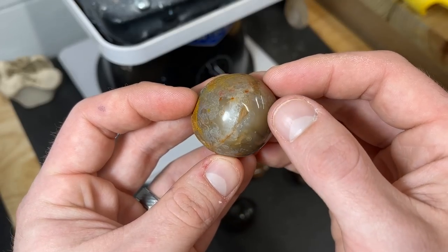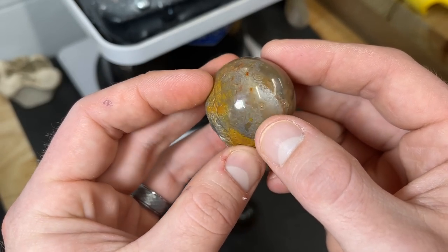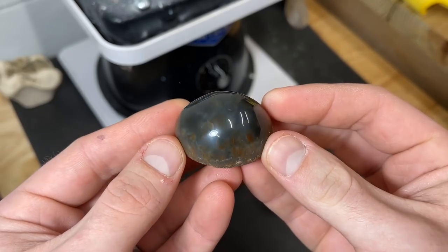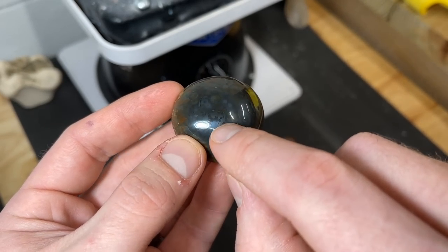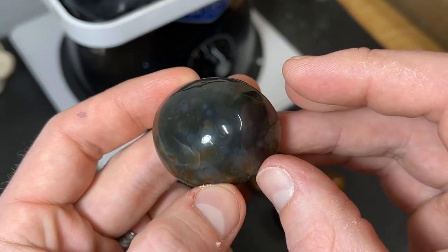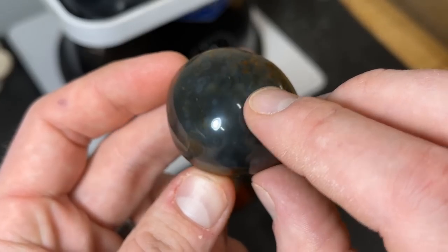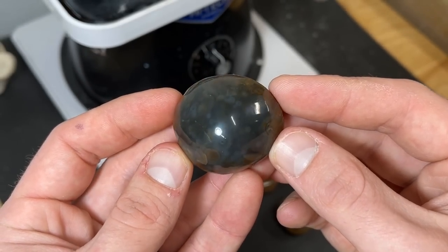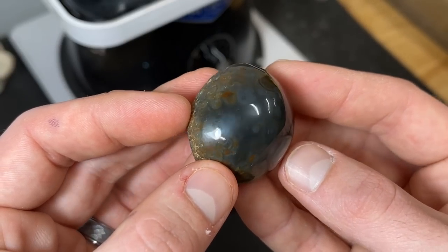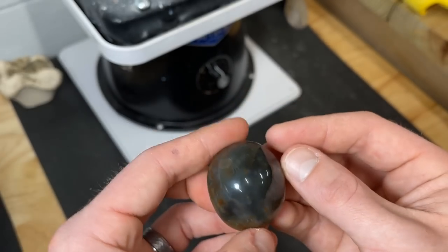This one is really cool. Has a lot of eyes in it, and I just love the husk. It's just like it's still kind of hanging on in there, but still shows up. So that is really, really neat. I like this one a lot. I like this one too because it's really blue. And this pattern right here, that is not a smudge. That is just very, very thin little layers going on in there. And as we got through the polishing process on this, you can see all of these eyes throughout the entire thing. So many eyes. I don't know if I've ever seen that many eyes in one stone before. That is crazy. So cool.